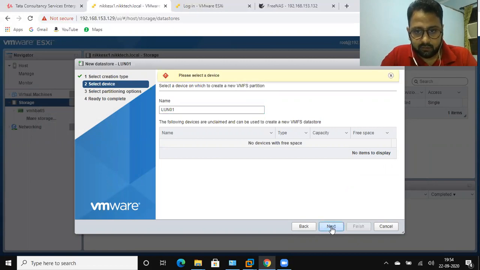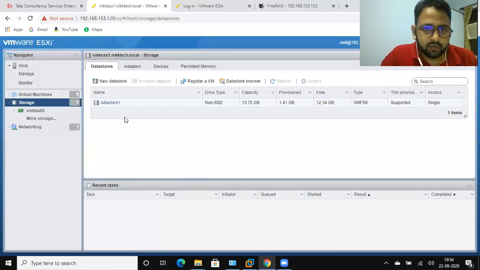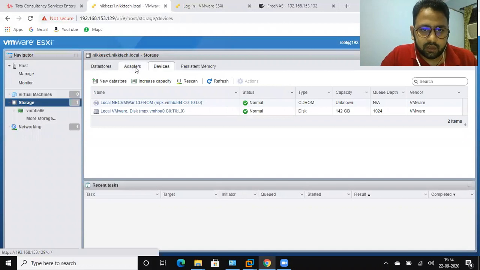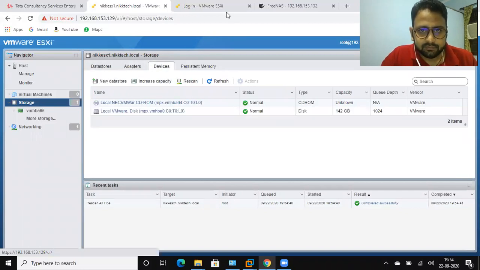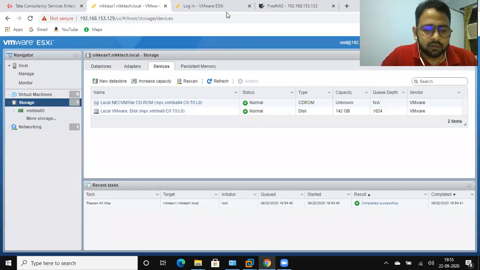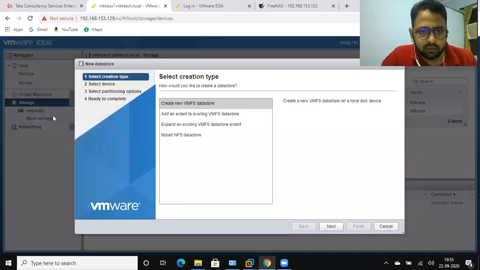Before that, I need to rescan my storage first. I have rescanned it. Now I'm in my storage, so let me go back to new data store and create new VMFS data store.